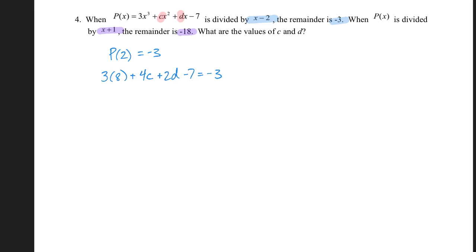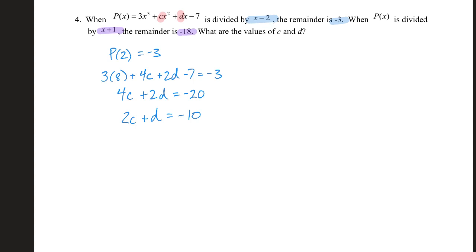Well, I can clean that up pretty quick. I know that 4c plus 2d, well, my 3 times 8 is 24. Subtract off your 7. There's a 17. To get rid of a plus 17, I need a minus 17. And I'm hoping that we take a look at that equation and we maybe say, hey, everything has a common factor of 2. Yikes. Let's shrink it down. So let's reduce it and divide out that common factor.